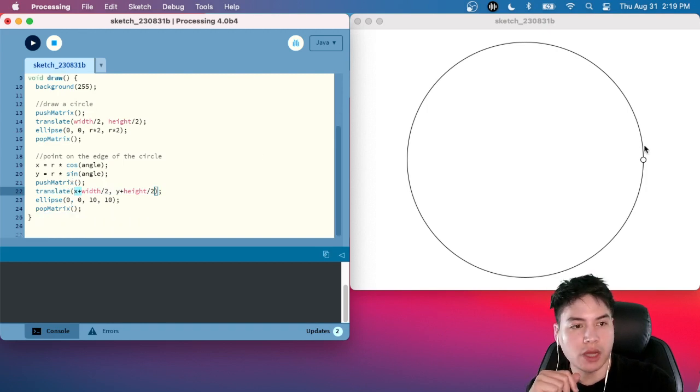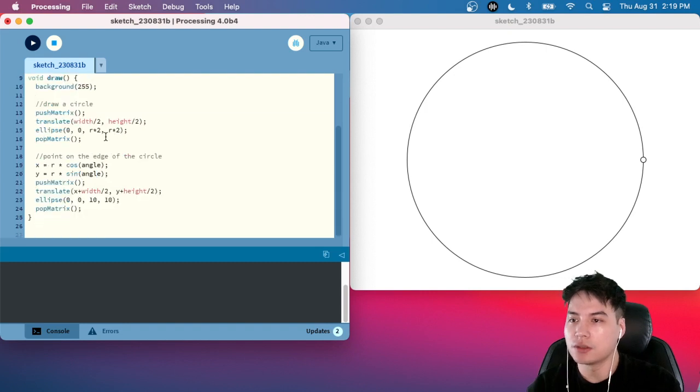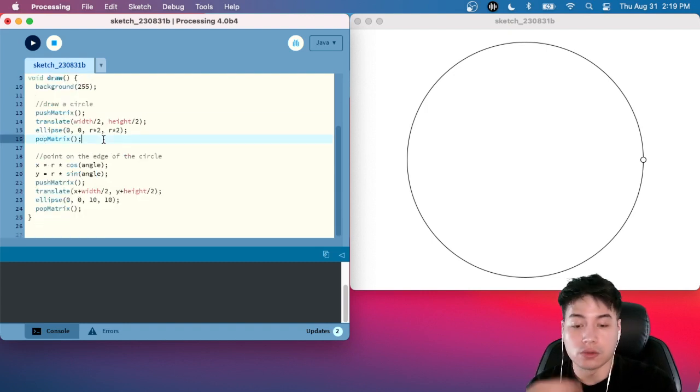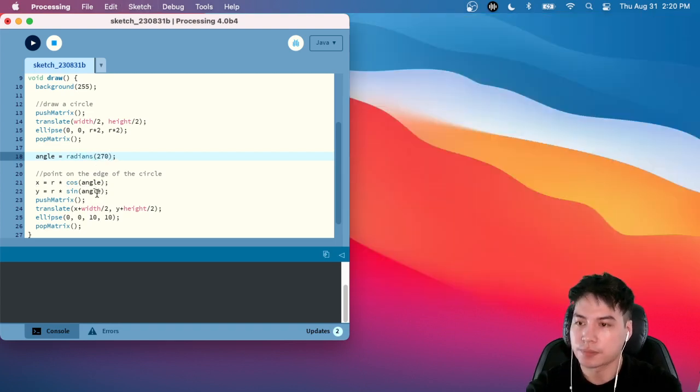Okay, so now we've got a point on the circle here, right, where the angle is equal to 0. The sine and cosine functions are expecting this angle in radians, and so if I want to change the value from 0, I either need to use the radians function, or I need to just give it a value in radians, right? So if I'm thinking in degrees and I want to say rotate 360 degrees, right? Maybe I say angle equals radians 270 degrees, right?